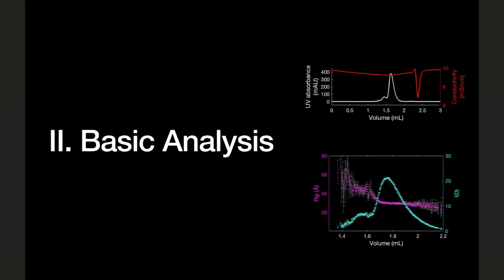For this, I've divided analysis into a couple of sections, basic and advanced. Basic is the analysis you'll want to do at a minimum. Typically, as you're collecting data, you can actually do this analysis. It's quite straightforward. What you want to do is make something like a chromatogram from the SAXS data. The usual thing to do is to plot scattering intensity and Rg across the peaks. So I'll show you how that's done.